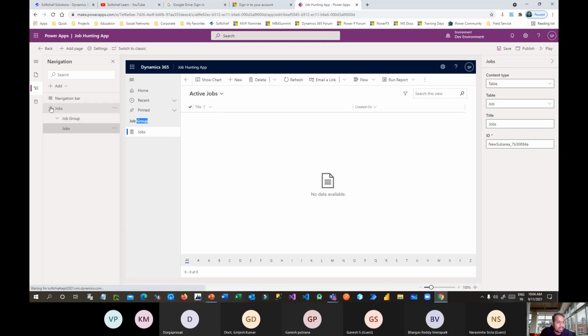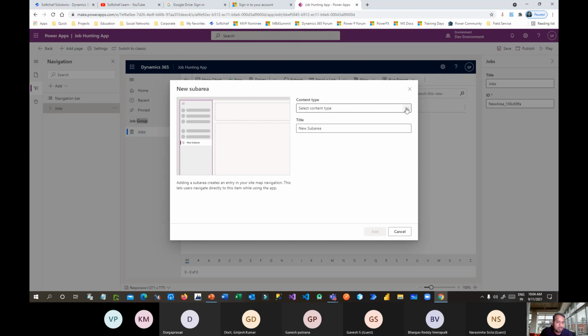Like that, I want to create another area. I will click on this and click on another area. If you don't find where to add an area, not an issue. You can keep adding multiple sub areas.